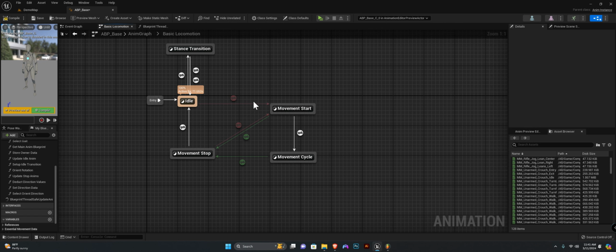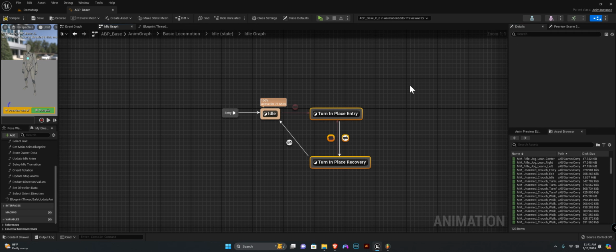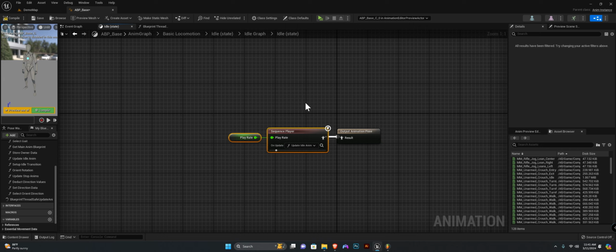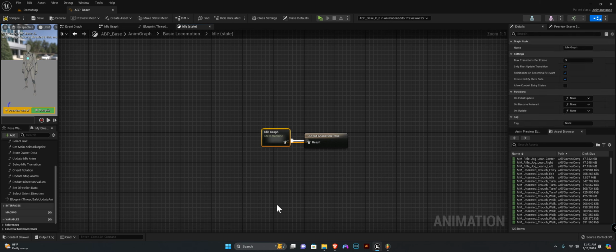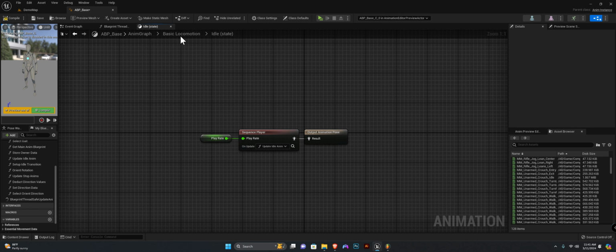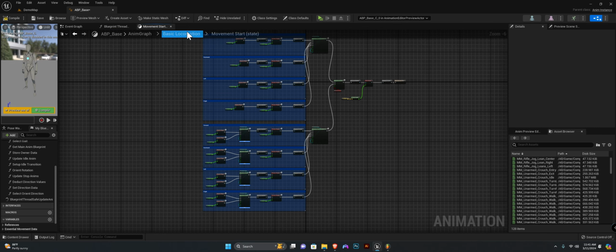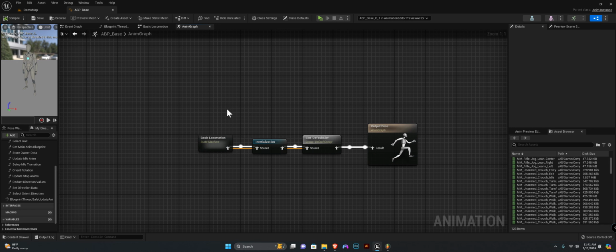Delete that, and I'm going to open the idle state here, and I'm going to remove this binding for on update. I'm going to open the idle graph, and I'm going to delete turn in place transitions here. So now we can simply cut this and bring this all the way back up here into the idle state. So I'm going to delete the graph, paste this right here, and connect it to our result. In our movement start, we have these. Okay, cool. Stop, we have whatever. So now let's hit save and compile. Let's get our errors. No errors.